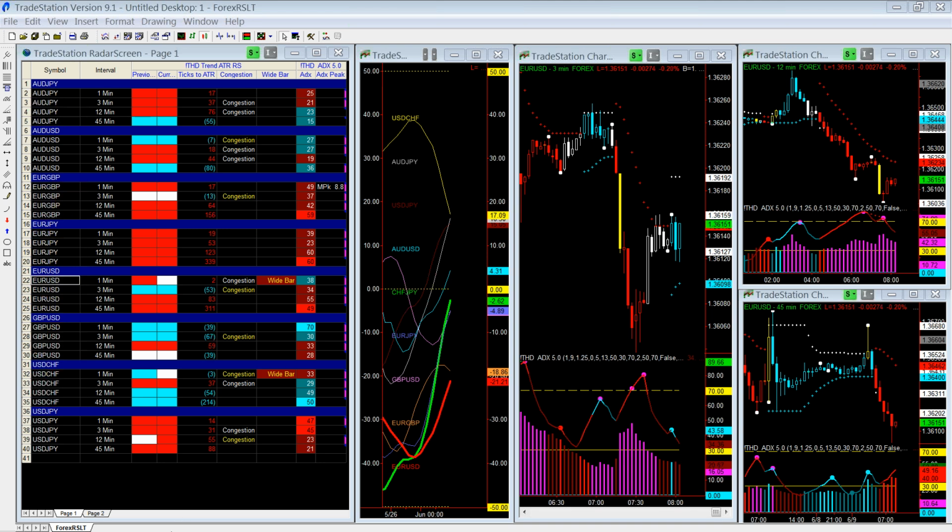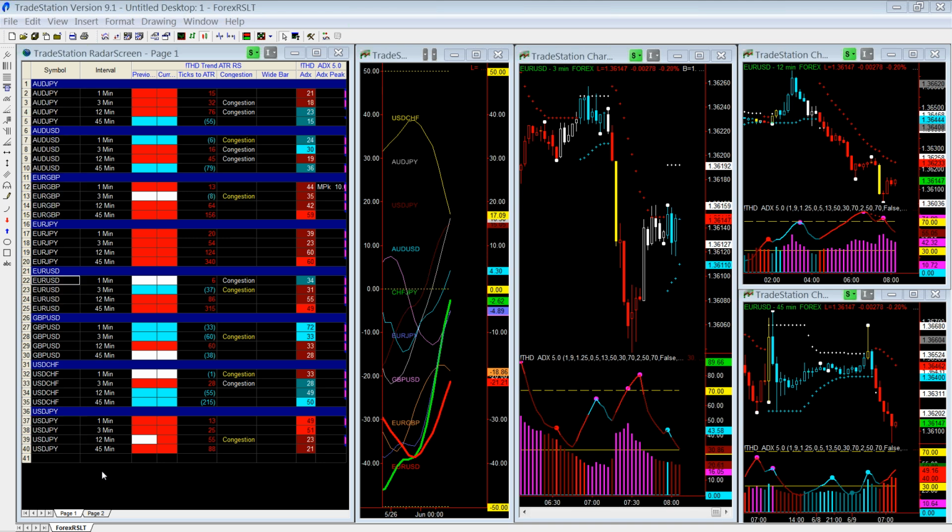So what I want to show you is the radar screen, and if you're using multi-charts, this looks the same in multi-charts. We have the symbol column, and then we have the interval. So you can see I've got a 1, a 3, a 12, and a 45. These are my standard go-to time frames, okay? The reason is simple. I want to know that if I need to go get me a cup of coffee, I've got 60 seconds to do it, or I have 3 minutes, or I have 12 minutes before the bar ends. That's why I chose actual time-based charts. So we have a 1, a 3, a 12, and a 45.